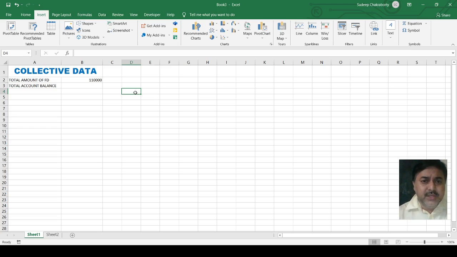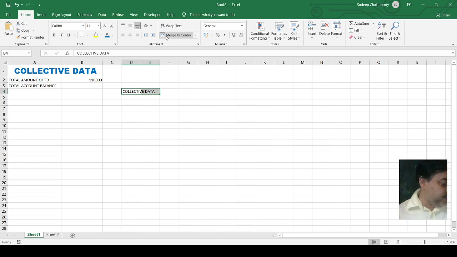Suppose I am writing here "collective data". You see it has taken two cells, D and E. If you select this and go to Home, there is a merge option, from there you can merge it, or you can select the files and merge the files also, isn't it? These are the different options of merging.